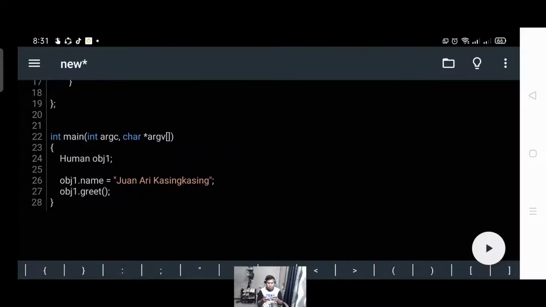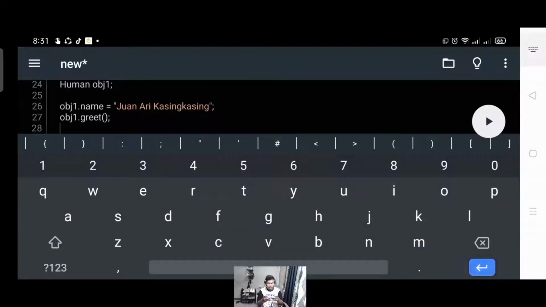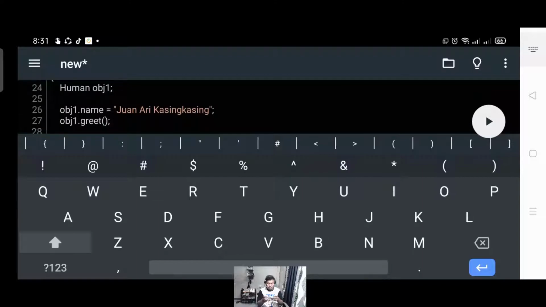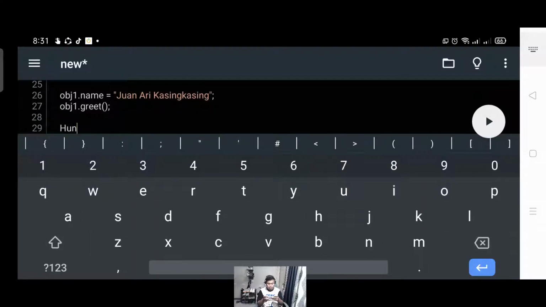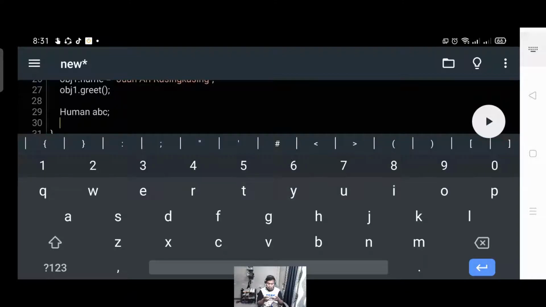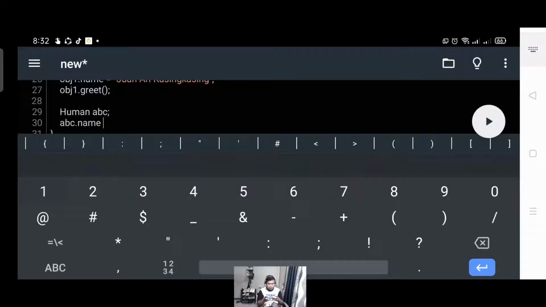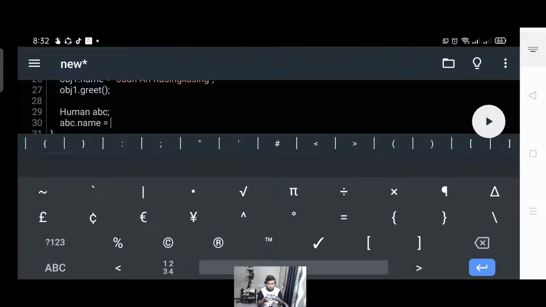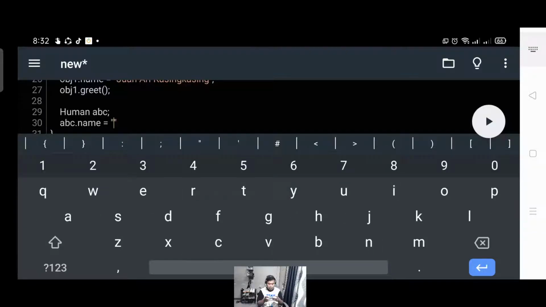Okay, we can do also two objects. Human, for example, abc is the name of the object, and also we can access the name by using abc.name is equal to, for example, Rose.